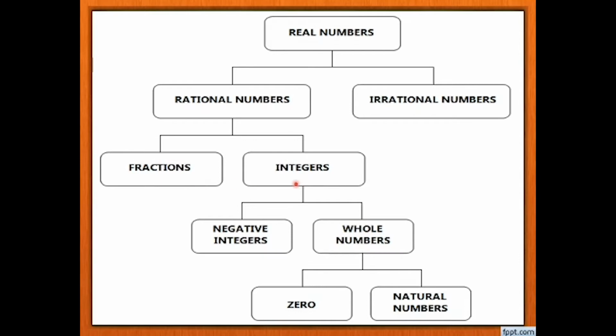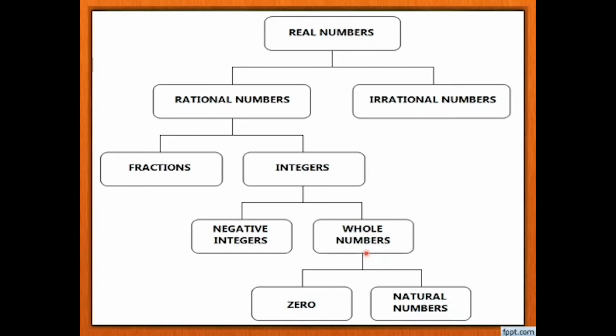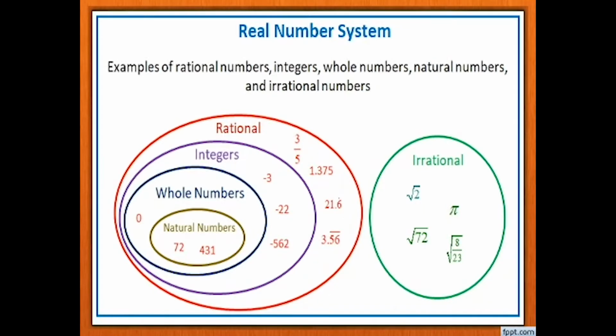For the integers naman, ito po yung mga napag-aralan ninyo sa previous lessons, which is yung may negative, may positive, yun po yung integers. So sa integers, dalawa po, we have the negative integers and we have the whole numbers. Sa whole numbers po, nandyan na po yung positive numbers. Then sa whole numbers, dalawa ulit ang hatian. Isa yung 0, so si 0 at saka yung natural numbers, or the other term for natural numbers is counting numbers.